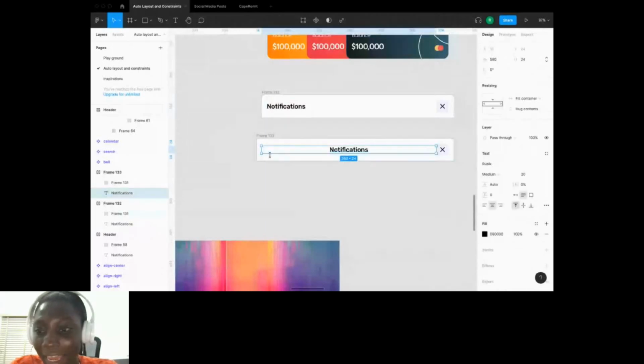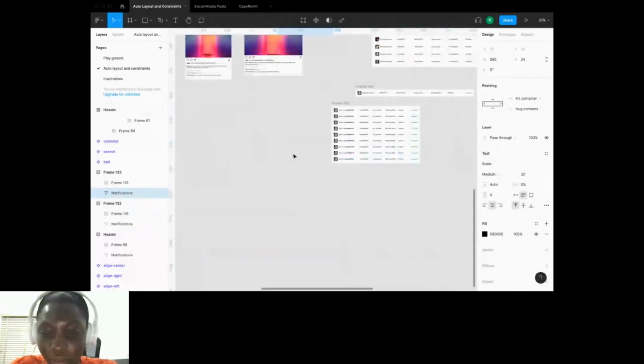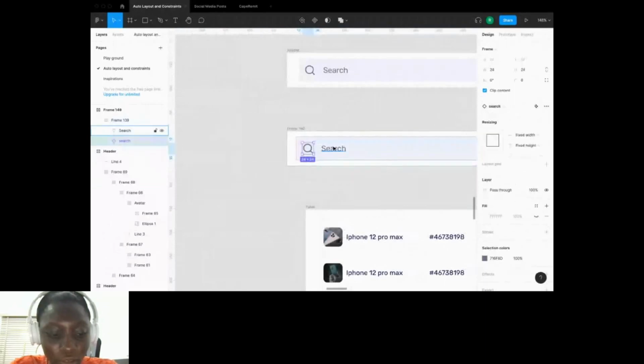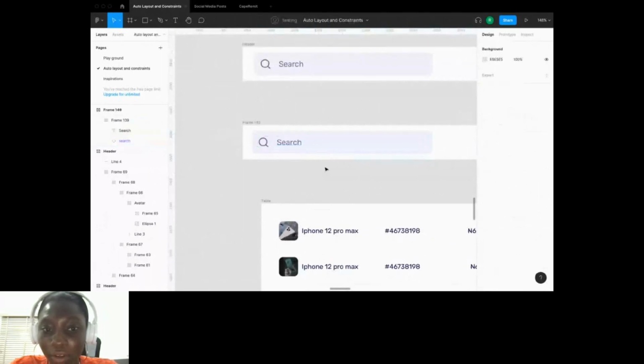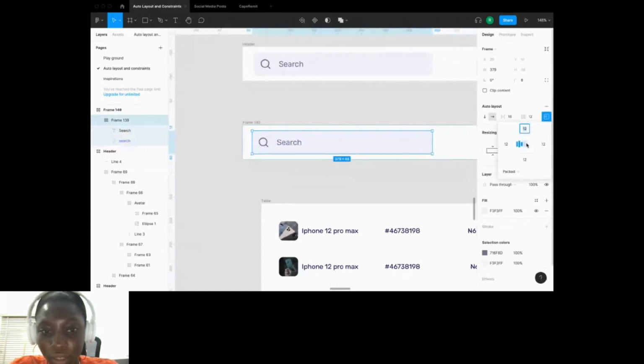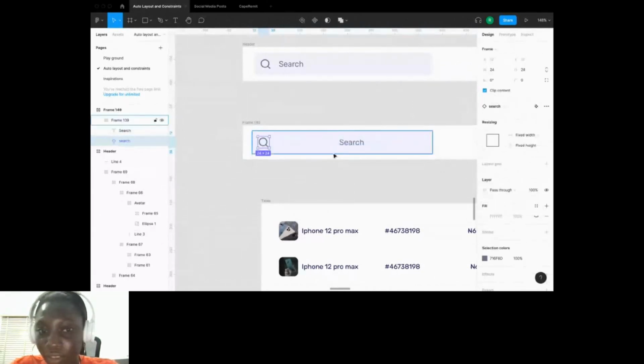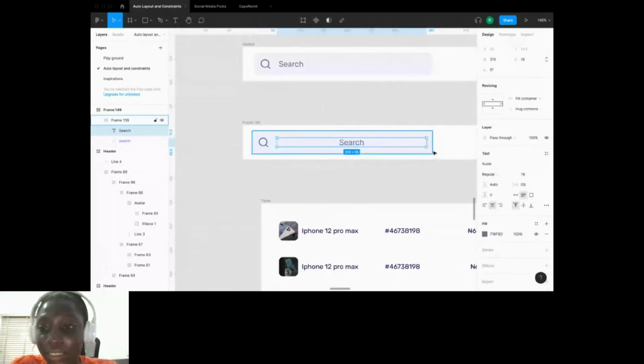But if you want to align, let me use something else to explain. Okay, let's use this text field. If you notice this search icon and this stuff, they are not aligned to the center, they are aligned to the left. So if I want to align them to the center, all I need to do is change, can you see this one is aligned here? Oh, sorry. Change to probably center, but it depends on what you're actually designing.